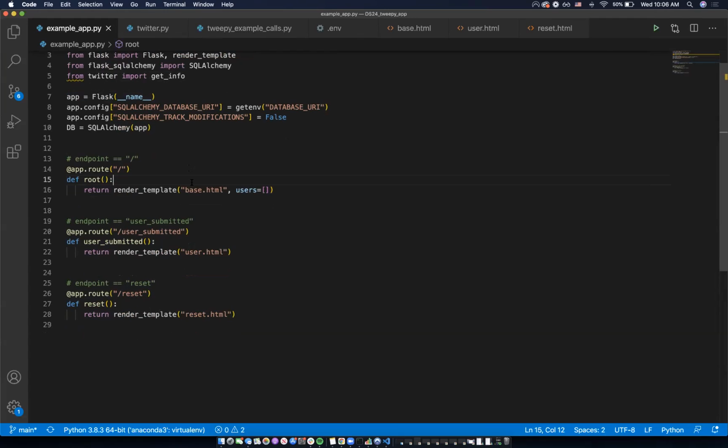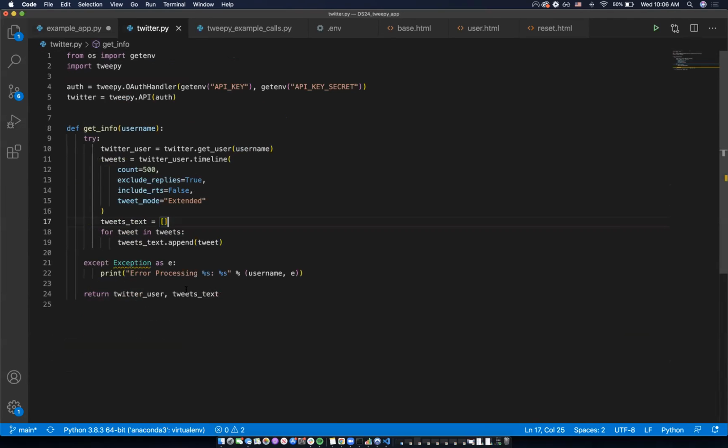So now it's time to code the rest of the application. I'm going to go down here to create my database, right? We haven't created our database yet. So I'm going to say creating a user database. And how about we store each user's tweets?